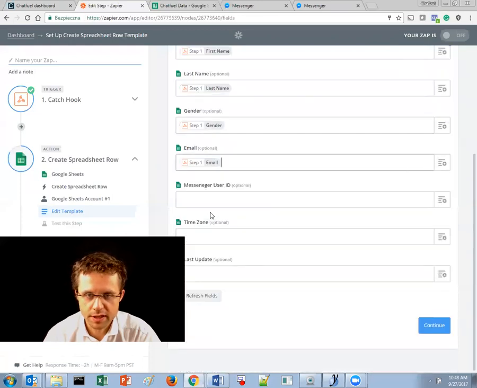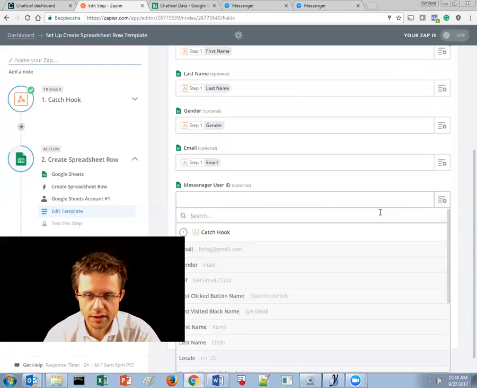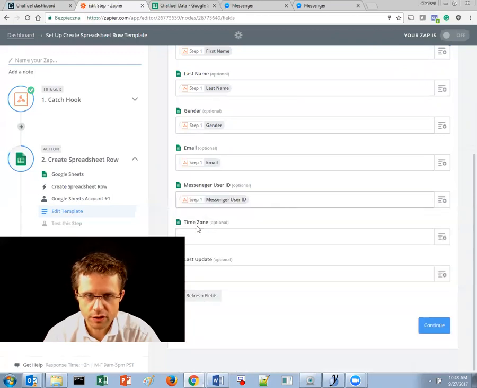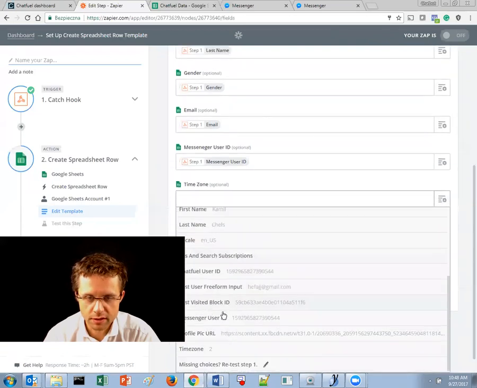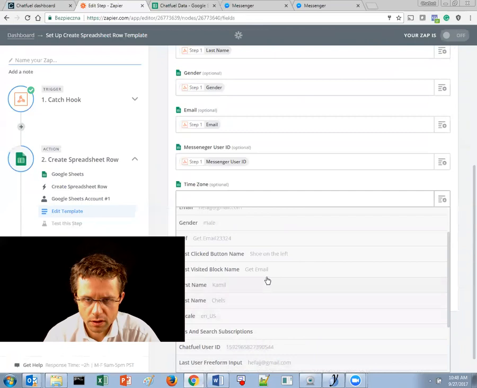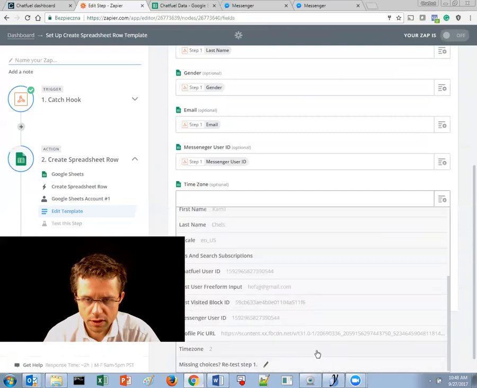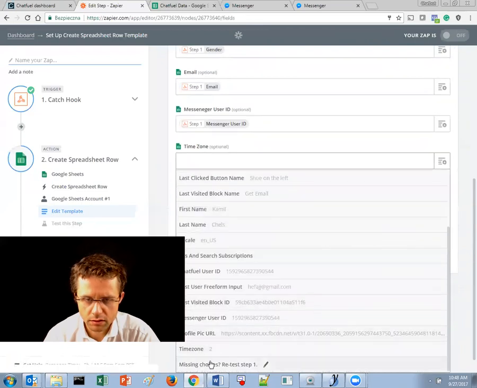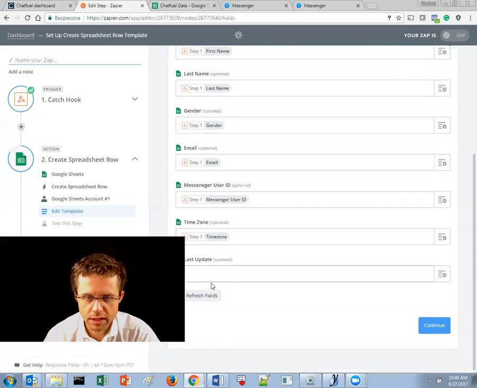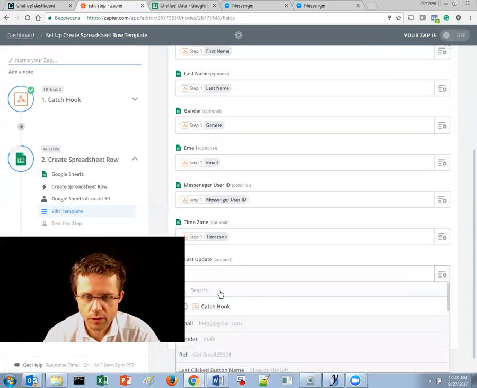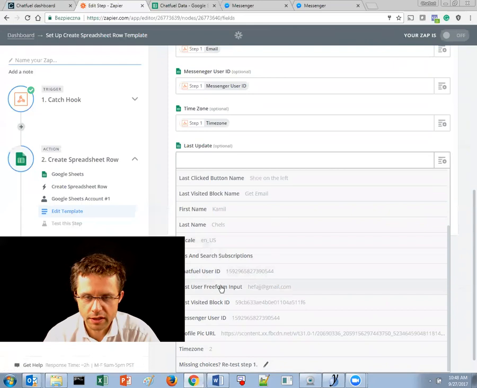Under email, I'm assigning email. Messenger ID, I assigned messenger ID. Time zone, I'd select, what is here? Time zone 2.